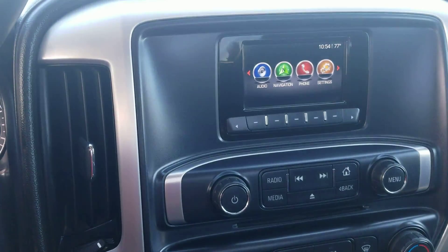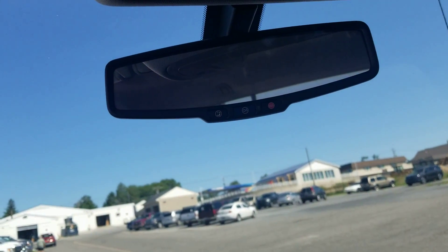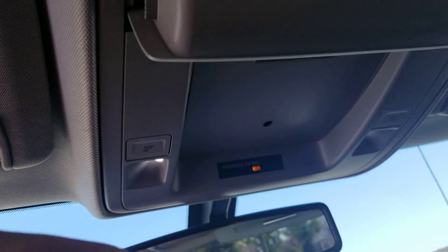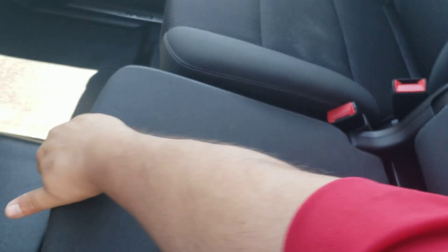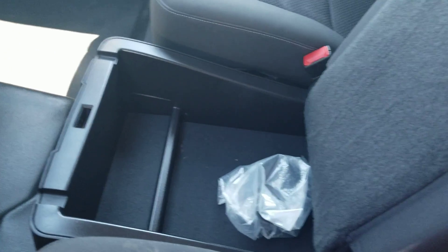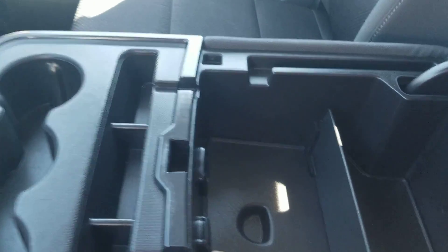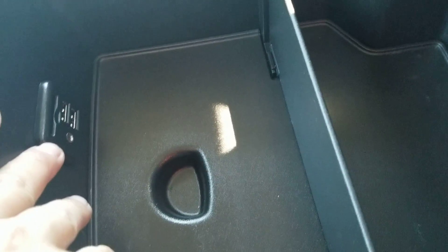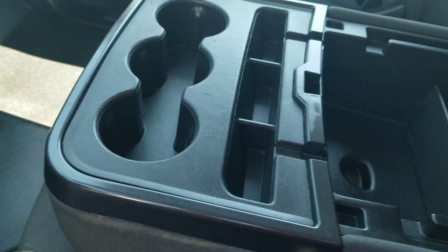It does have all your stuff there — the Bluetooth, all your settings. You do have OnStar and you get a free trial of that. Sunglass holder if you need it. Center console here flips up to give you seating for three. You do have lockable under-seat storage for valuables. Center console also opens from the top — you have your 12-volt, two USB ports, an auxiliary port, and these little tracks to run your cords out so you're not pinching anything.